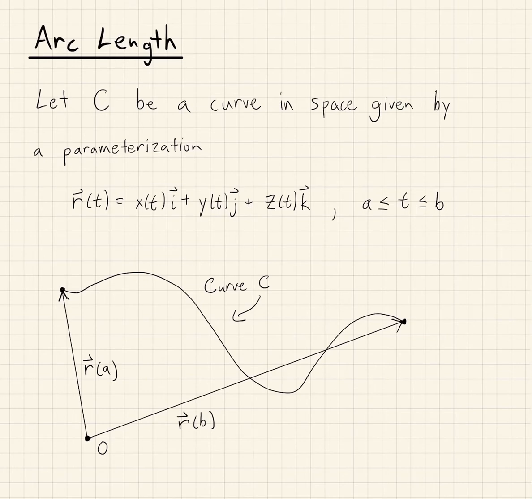So a few quick comments. One is you notice here, and I'm following the notation of our book, that for the component functions we're going to use x of t, y of t, and z of t rather than f, g, and h. Of course, there's no significant difference in the name of your function having a different label. You could call this whatever you want, but it seems to match up better in our minds to call the component function for the i vector x of t, since i runs in the positive x direction. That seems probably a little bit easier for us to remember which function corresponds to which vector.